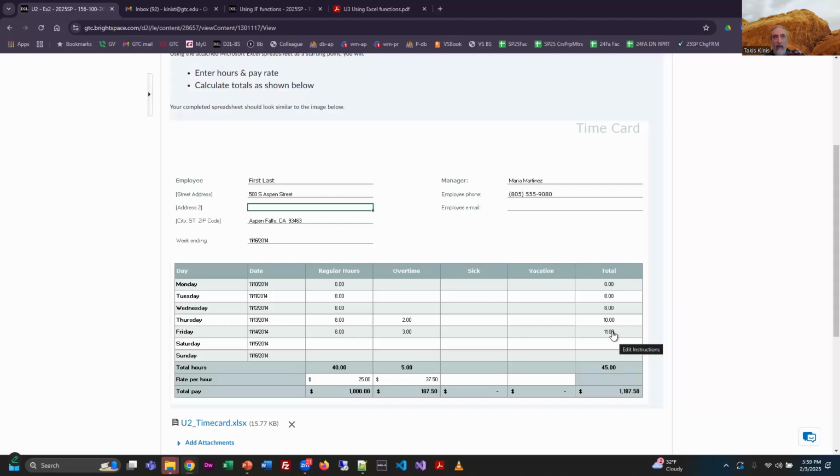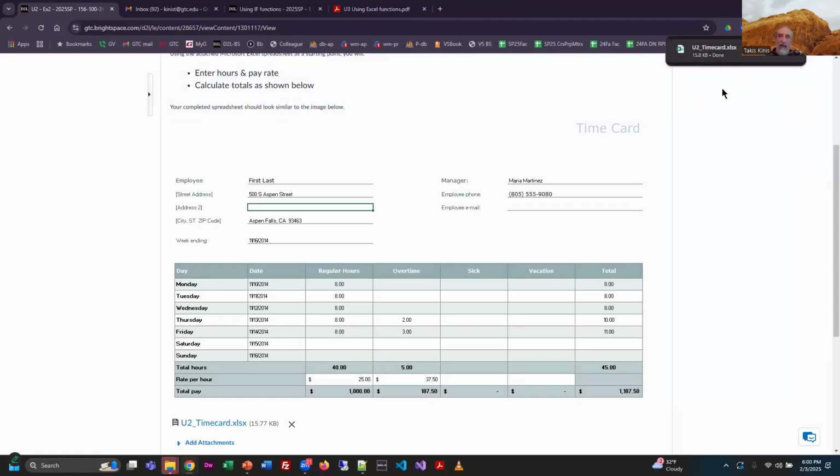This should not be hard coded either. This should be a formula. The rate per hour should be hard coded. The overtime rate could be hard coded or a formula. I would recommend a formula. So that's really what you should have been entering.